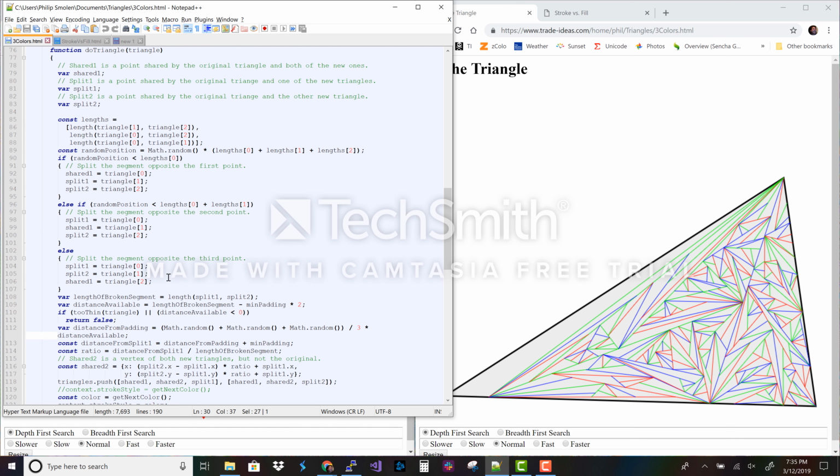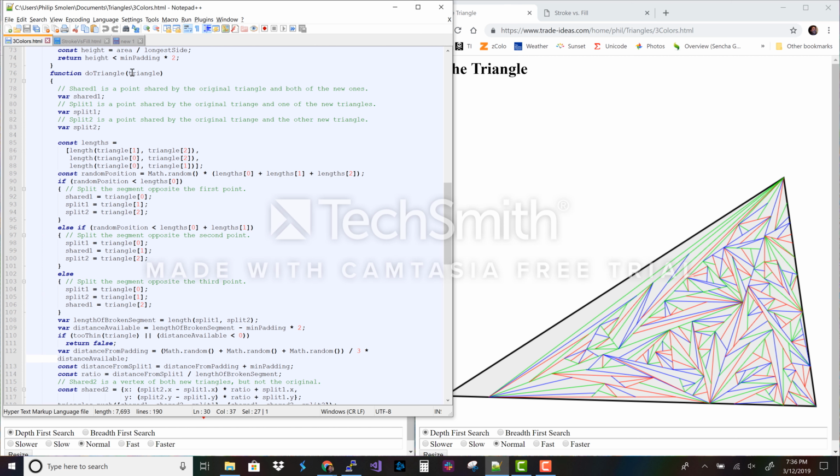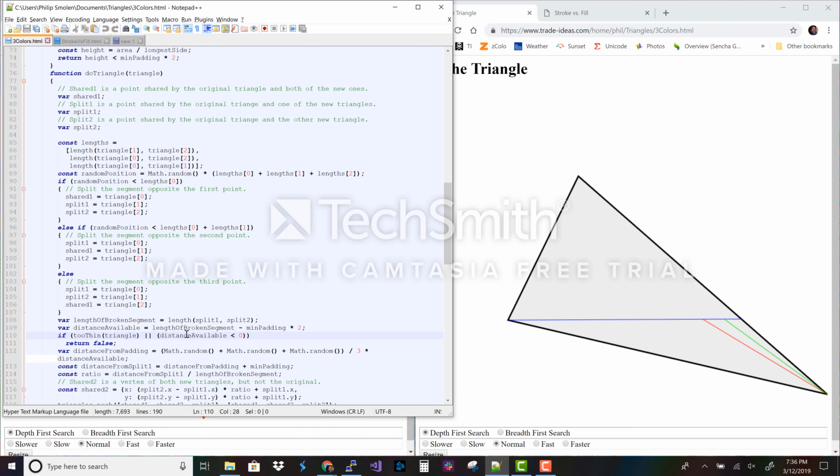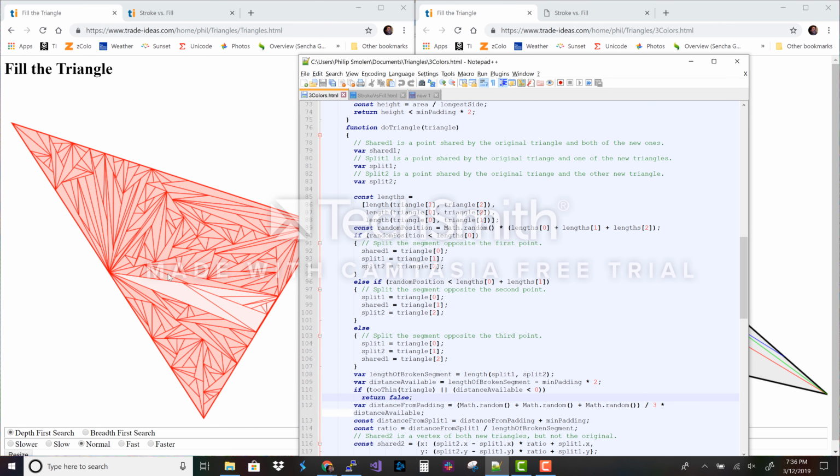Here we are. So here we're looking at a single triangle. And this code is mostly the same as what we saw last time. But here, if the triangle is too thin, or if there's some other reason why we can't fill in the triangle that we're looking at, we used to just draw it. That's when we would fill it in with this darker color of red, and then we'd return false.